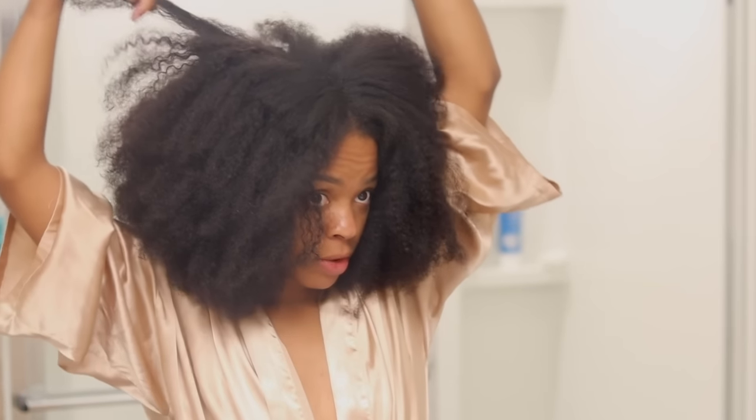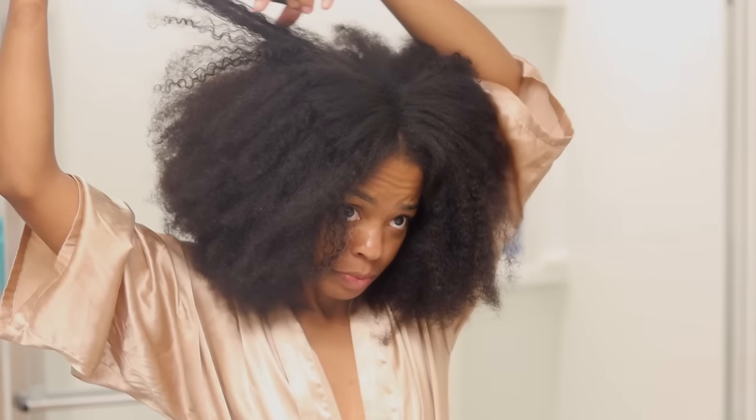Don't do i-tips on wet hair. Don't do i-tips, even if you're installing curly hair. Leave your hair blow dry, okay? That is my first big tip. That's the most important. Look into my eyes when I say this. Leave your hair alone. We don't need to see your curls right now. We don't need to. Leave it blow dry.